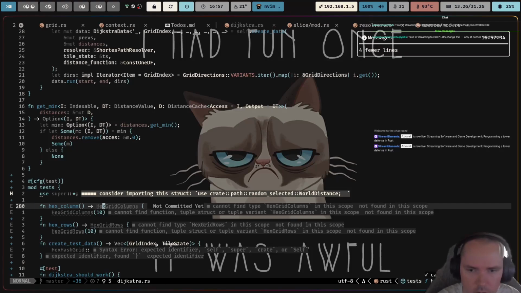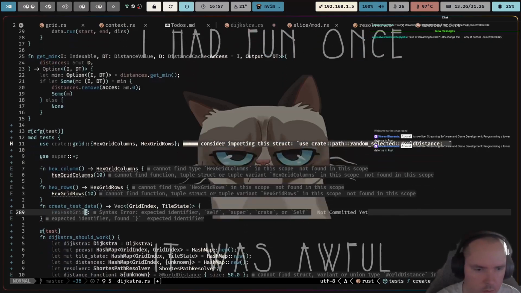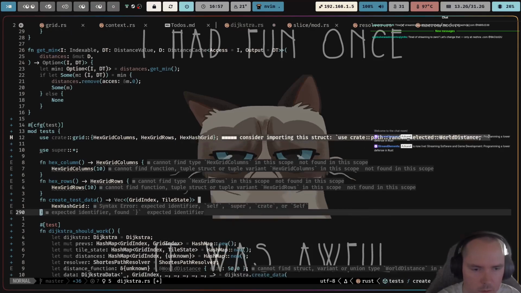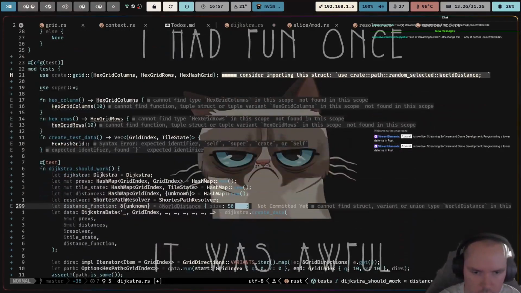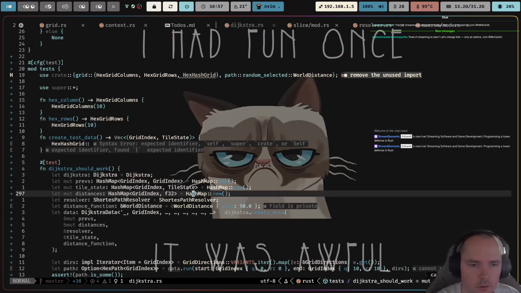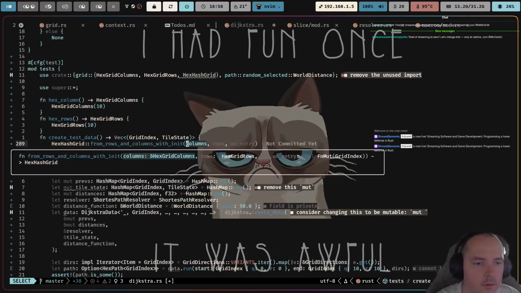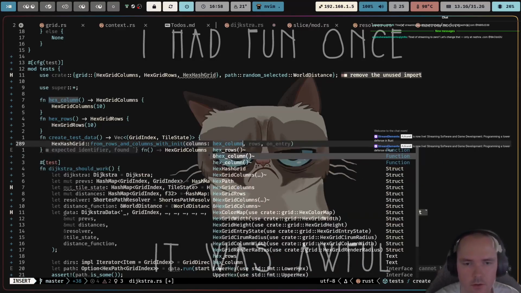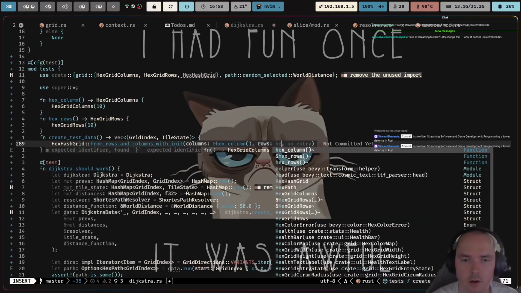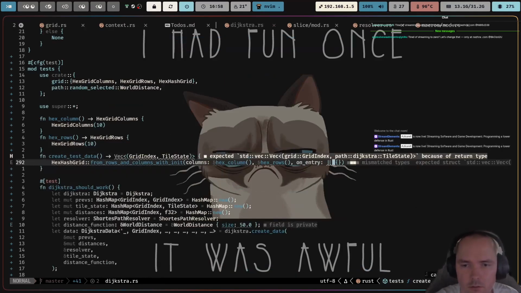So let's try this again. Import, import, import, and import. And here from hex column, hex rows, and on entry would just be, I do nothing here.